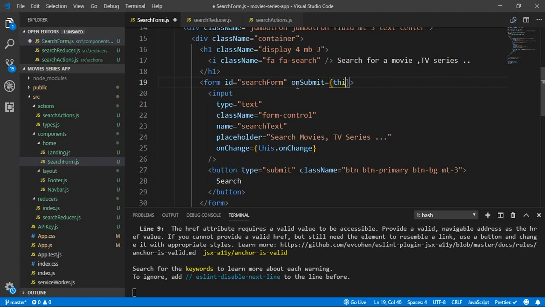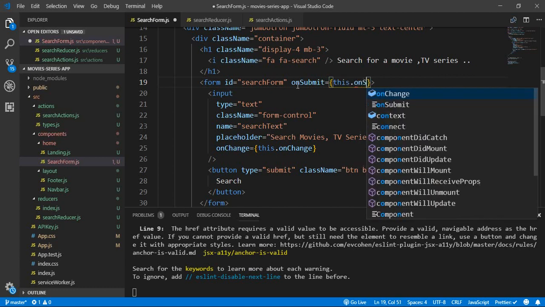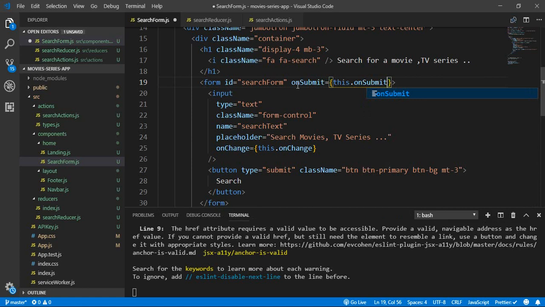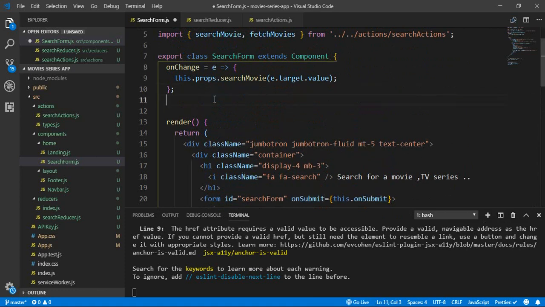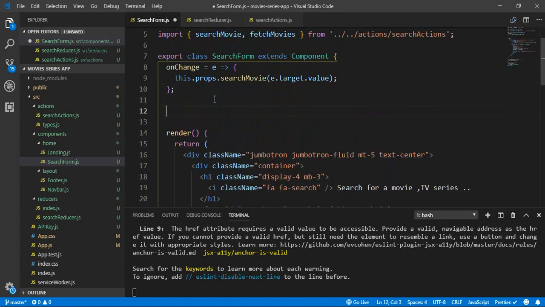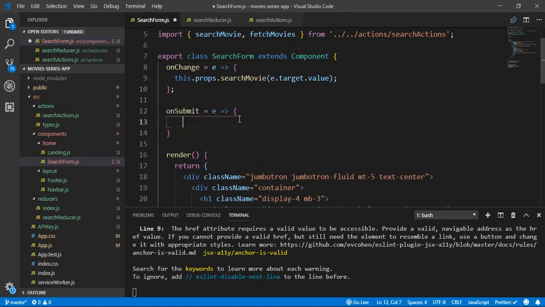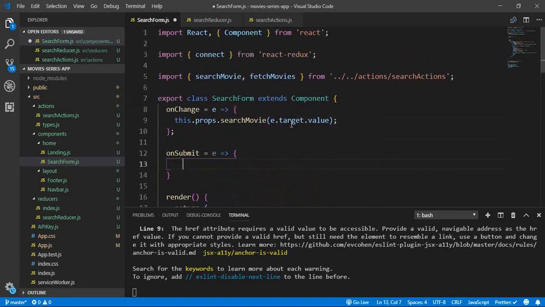So this.onSubmit. Of course, you can call it whatever you want. I prefer the same name, just to be self-explanatory. So onSubmit also takes an event, and inside it we will call this action, which is the fetchMovies.